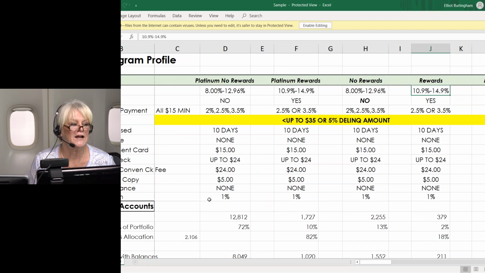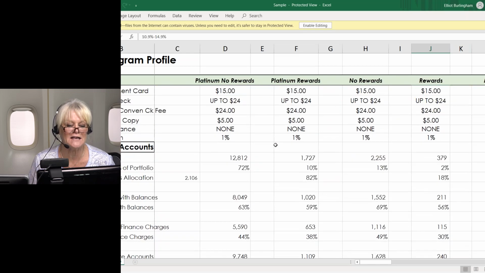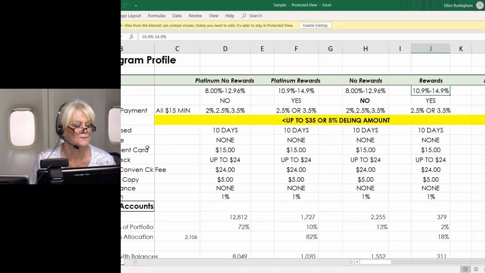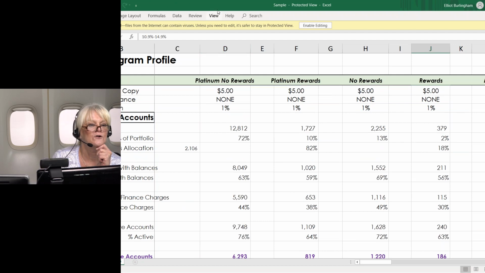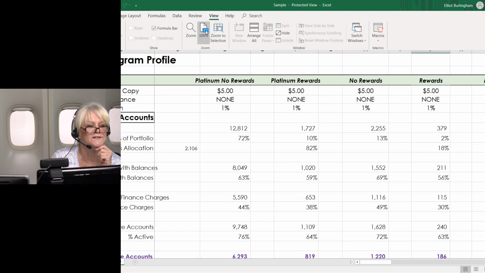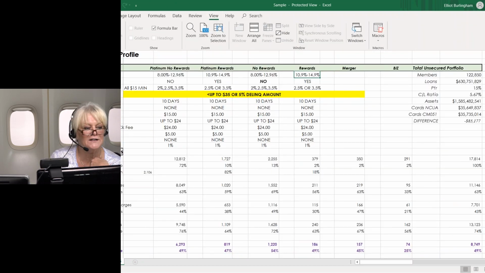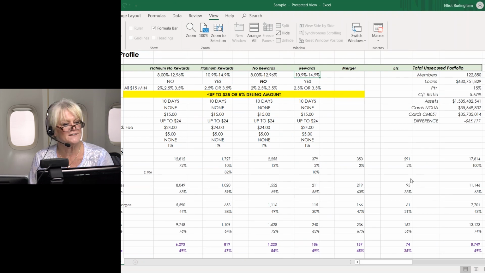I want to show you, and I'm very happy to send this template to everybody. I have one of these for every processor. This is where I put together a credit union's portfolio analysis. Basically, this credit union had 5 programs. We've got some numbers here at the top from NCUA. I'm showing you this now to give you an example.